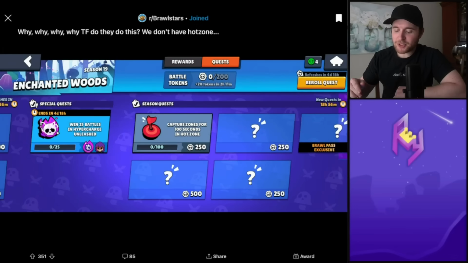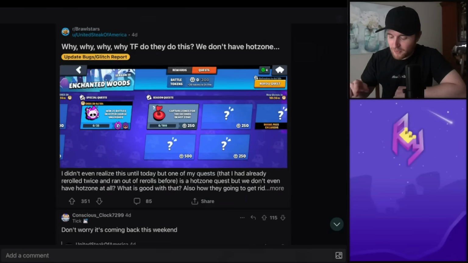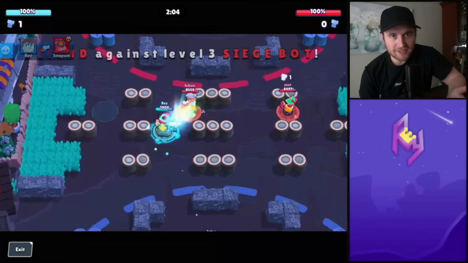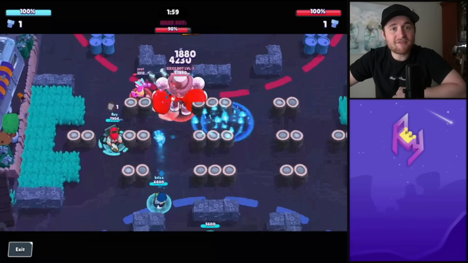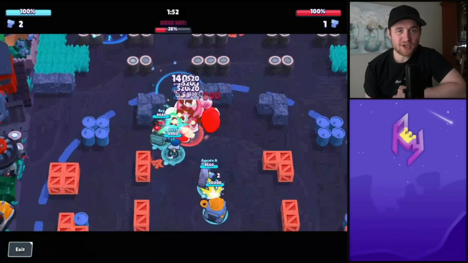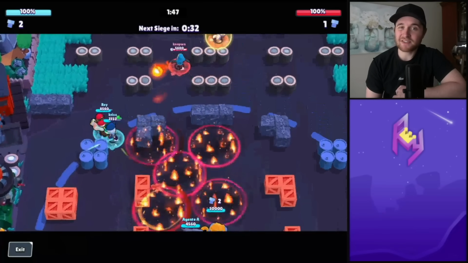I've been seeing pictures galore of this example here, this individual United Steak of America, where people are still getting quests for some of the game modes that were removed here, making quests feel so slow. Hot Zone and Heist are going to come out into rotation, much like Heist being out this weekend here, but having to wait for a few days in order to complete a quest or to burn a reroll because of it feels really bad. I'm sure this could be a very quick fix on the Brawl Stars dev team's side of things, but where we're at right now, the quests feel really clunky, and I don't like it.